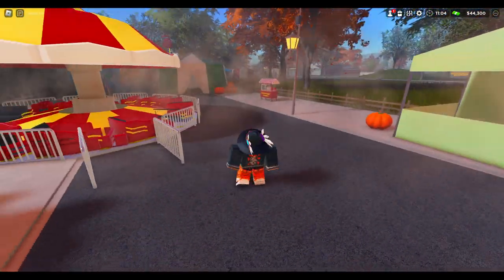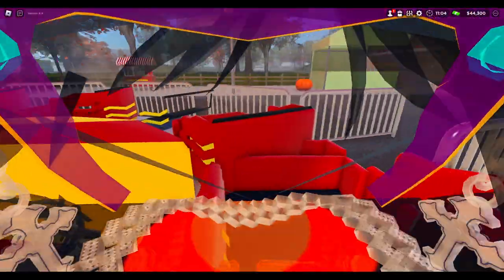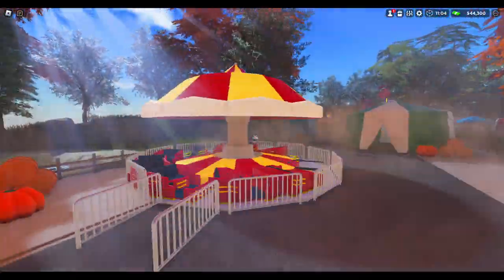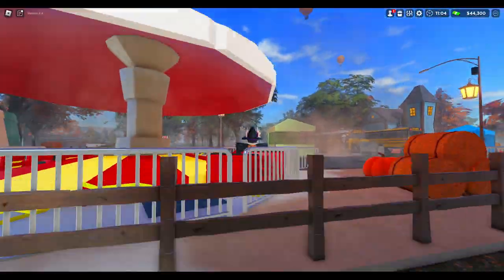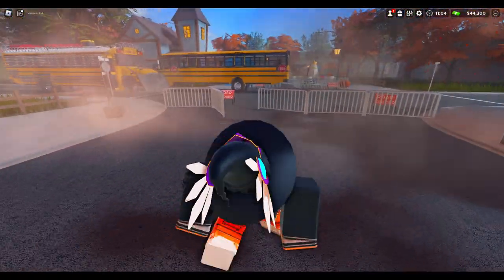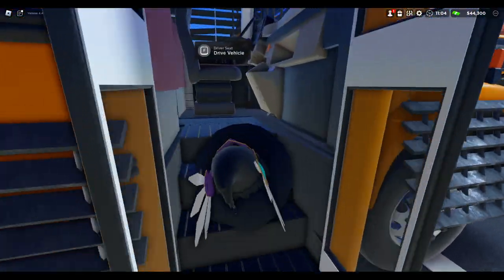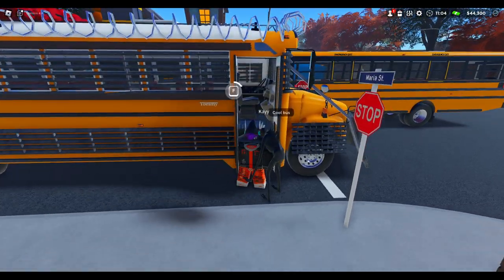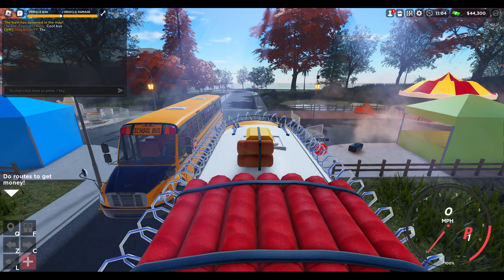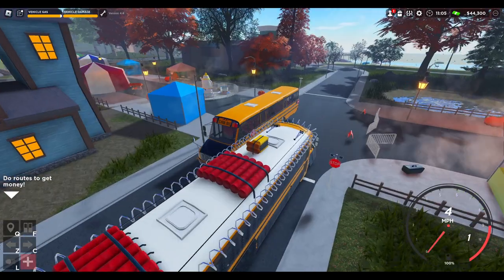Oh, there's music playing. Can we actually get in here? We can. Let's do this. Oh. Oh my god. Oh my goodness. Okay, that was... I hope nobody steals my bus. He's gonna try it though. He's gonna try it. No, he's not. F. Okay. Let's continue this way.